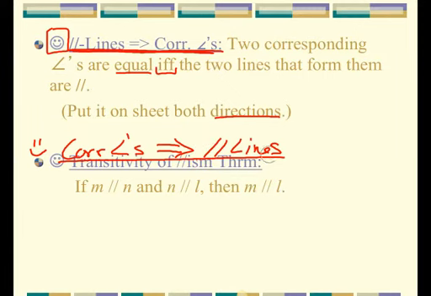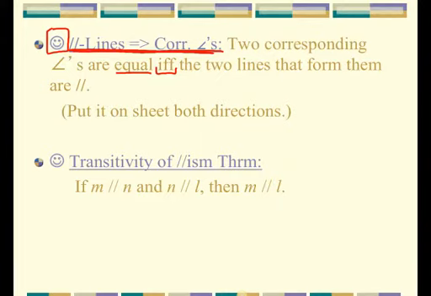All right, one more thing that needs to go on your cheat sheet, so give your brain a little bit of a chance to recover from that last example. That was kind of a tough one. And so transitivity we've heard about before a couple different times, and so the transitivity of parallelism, so here's making up my own words here, but transitivity is a relation between three things. Remember, we talked about the middleman. So here are our three lines, L, M, and N.